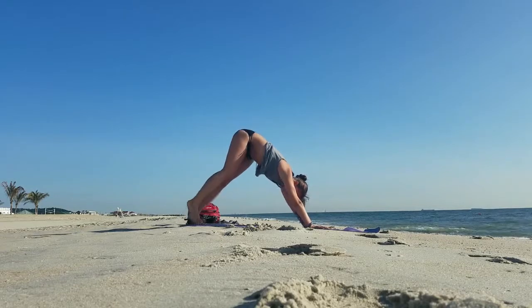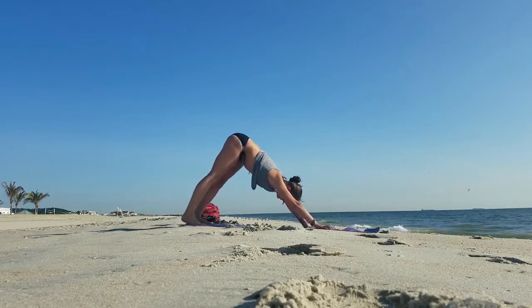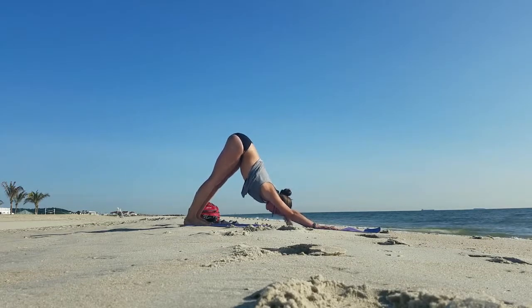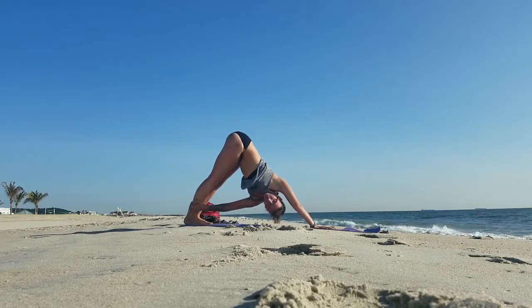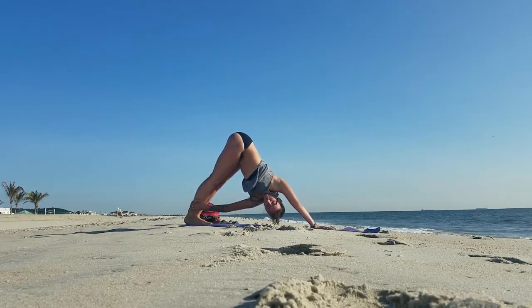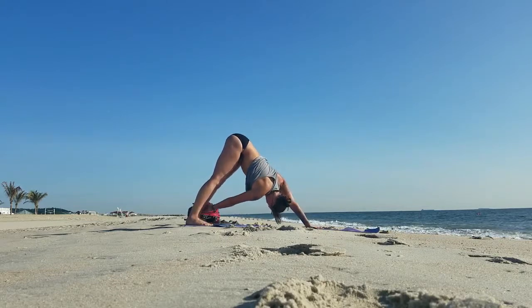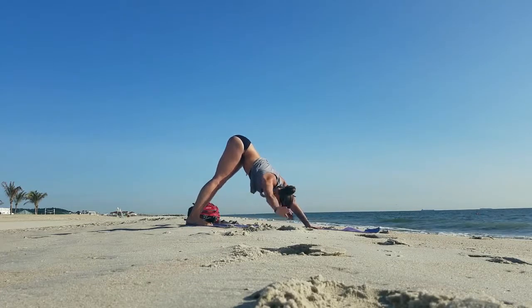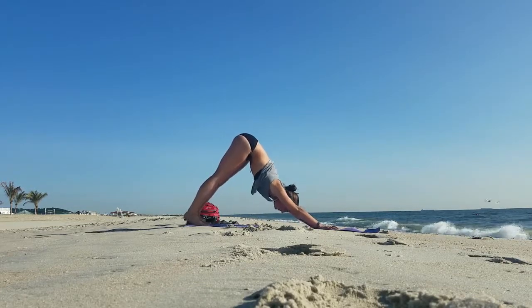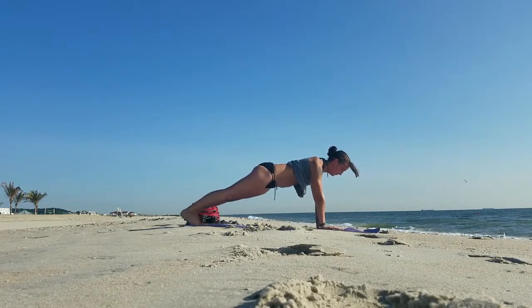So holding here, just awakening the body, maybe shifting the hips side to side, bending the knees. If that feels good to you, you can be still if you want as well. Okay, and then take your left hand, draw it to the outside of the right ankle, and you start to root down through the right fingertips, pressing the left shoulder forward. And then other side, you're going to take the right hand to the outside of the left ankle, really press yourself deep into the twist, gazing underneath the left arm, and draw the right hand forward.